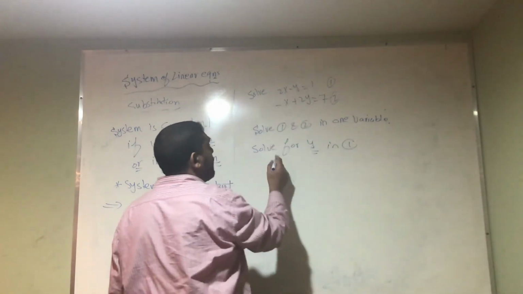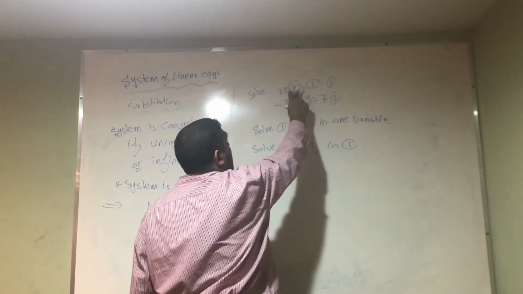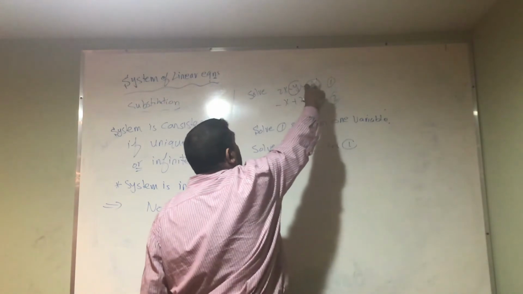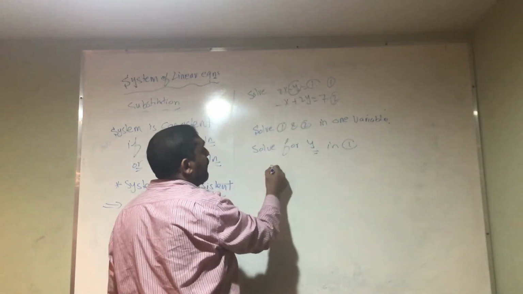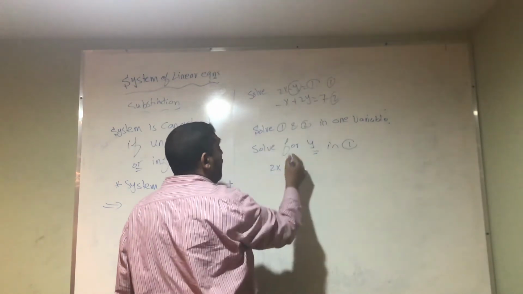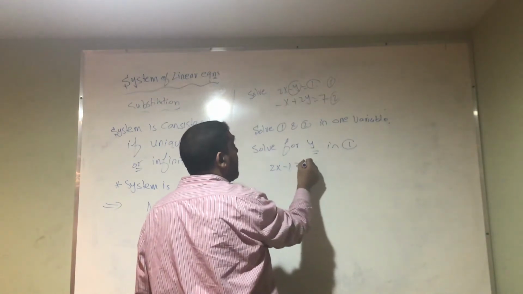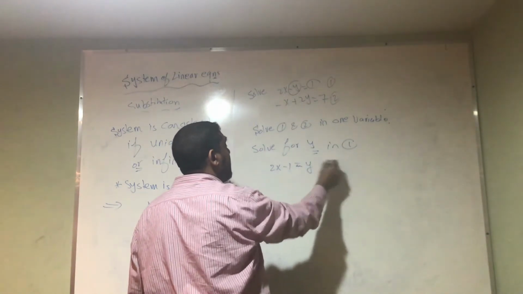So what is your equation 1? Just replace minus y and here 1. So just replace those two numbers. Take this one to the right, bring this one to the left. So what do you have? You have 2x. I take 1 to the left, you get minus 1, right? Minus y, if I take that to the right, you get y. I call this equation number 3, guys.